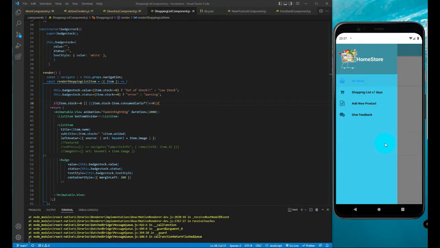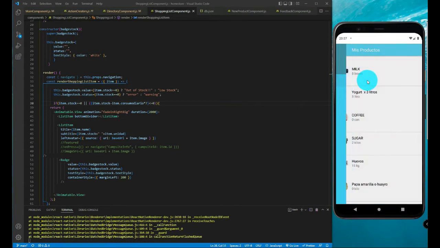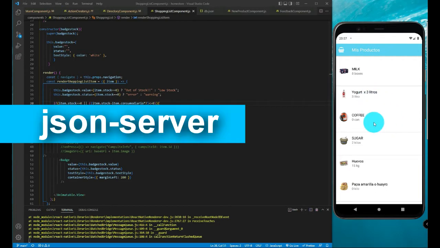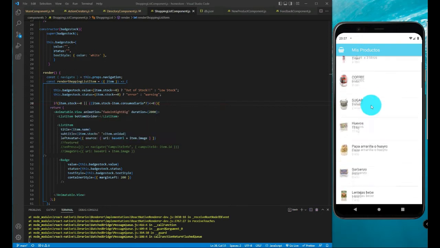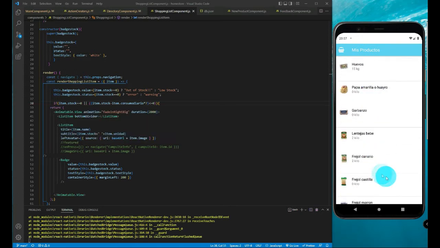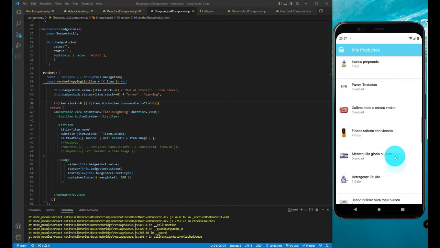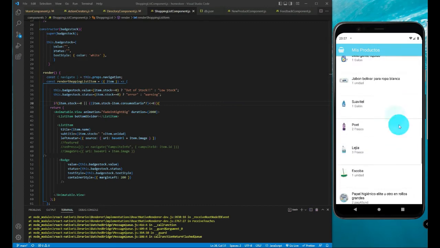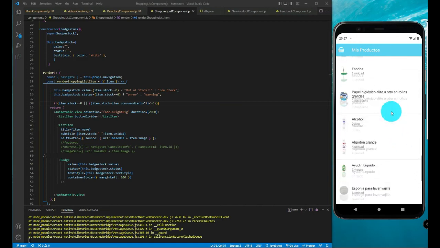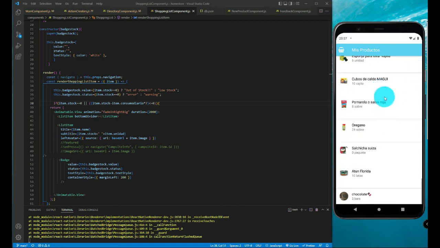So let's see it. This is the main screen of my app, and it has a loading component because it is fetching the data from the JSON server. And here you can see right from the beginning the list of products that you have at home. As you can see, it is a long list, so you can scroll to see all the items and also the quantity available.